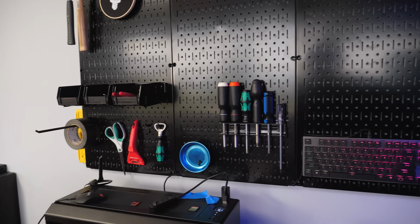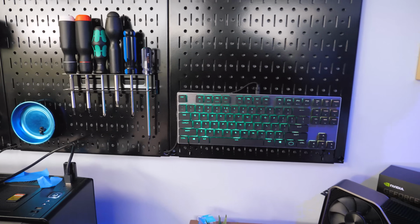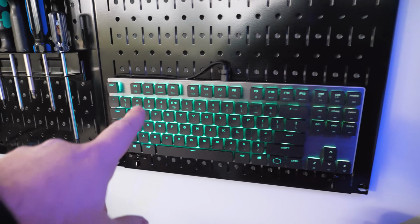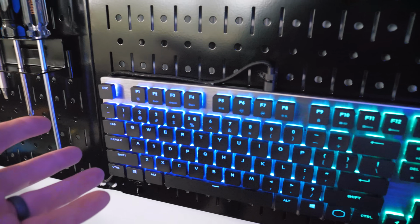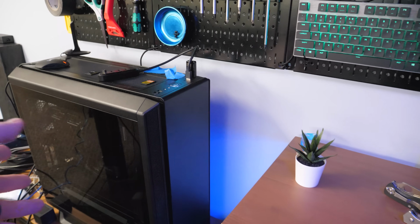And I've only just started to fill this out with some various holders for things. And of course I got all my screwdrivers right there. And then I totally ripped off Kyle by mounting an RGB LED keyboard right here. And even though I kind of cheated with the wiring by using a little bit of hot glue, because I've got a hot glue gun, so I've been using it a lot, I ran the wire back through there and along there, and it's just plugged into my main system right here.